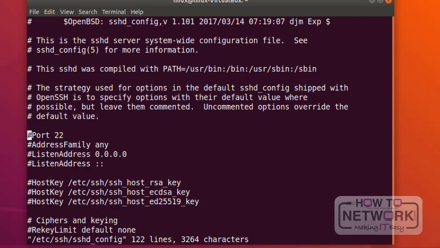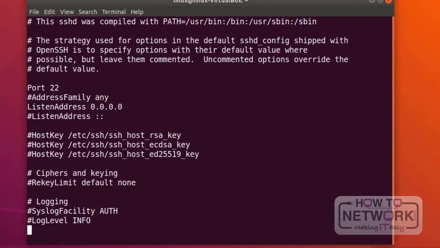For example, in case I want to change the port my SSH server will listen to, you have to uncomment this line and change this port number. Let's say that you have two different network interfaces, and you just want your SSH to listen to one interface. You uncomment this and you inform the IP address of that interface right here.